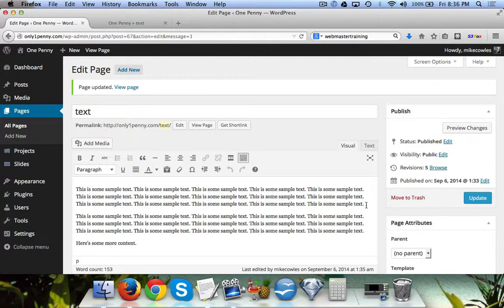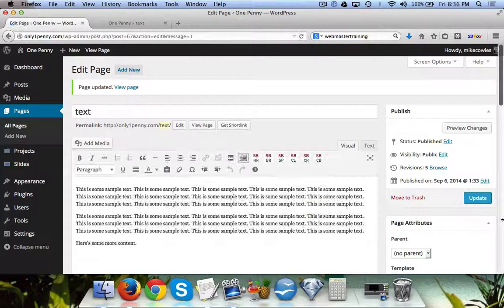Okay, now let's say we wanted this to be a bigger space. First of all, I have to update this because it doesn't show the new install yet. Okay, so there it is. This is it right here. So let's say I wanted a bigger space right here. A good example of this is sometimes if you put a YouTube video or a Vimeo video into your page, the text will be crammed right next to it.